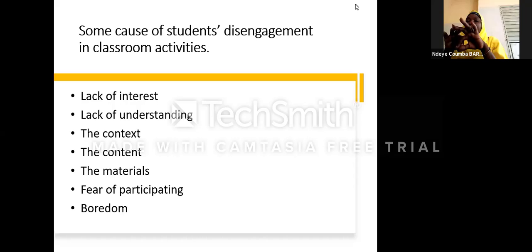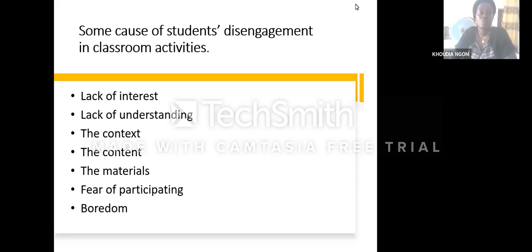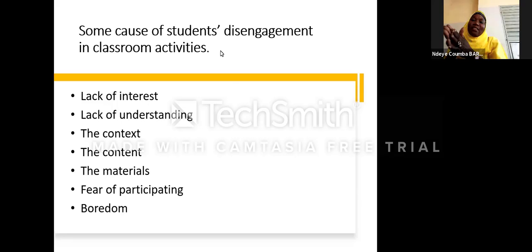Understanding is the root or the base of everything. If students do not understand, what are they going to say? How are they going to handle their lesson? Or how are they going to learn? So you have to help them understand the lesson, everything you do in class. For example, if you are teaching a grammar lesson, try to help them understand. Explain, and explain it again until they understand. This is the key of learning. Thank you so much, Khoudia. The next, please.